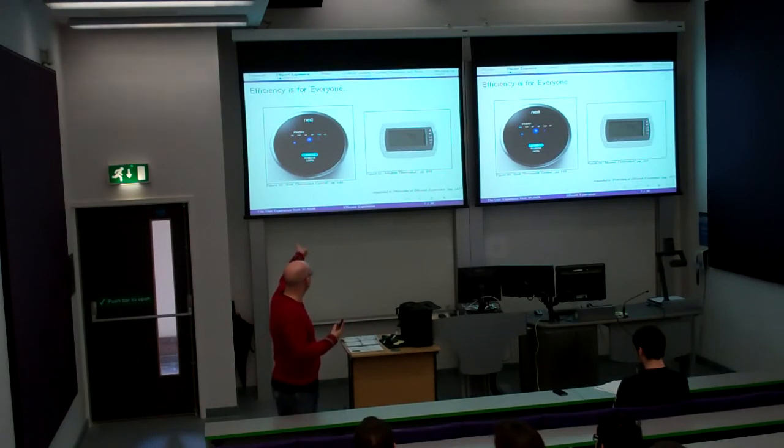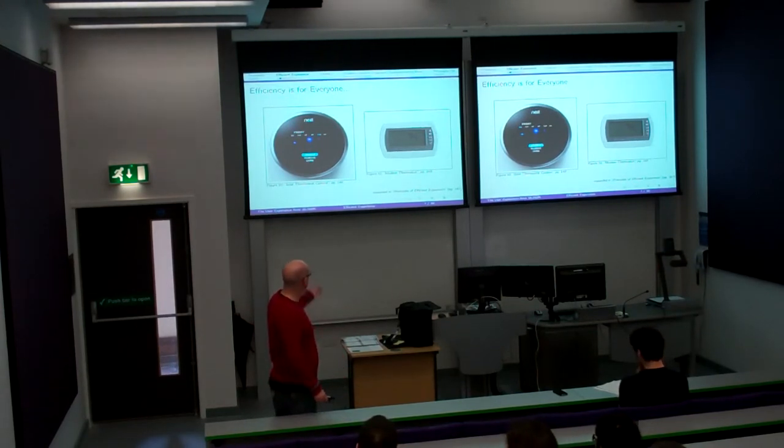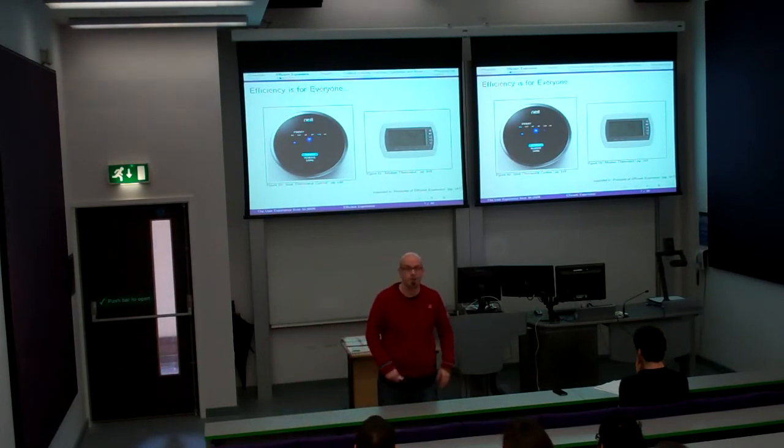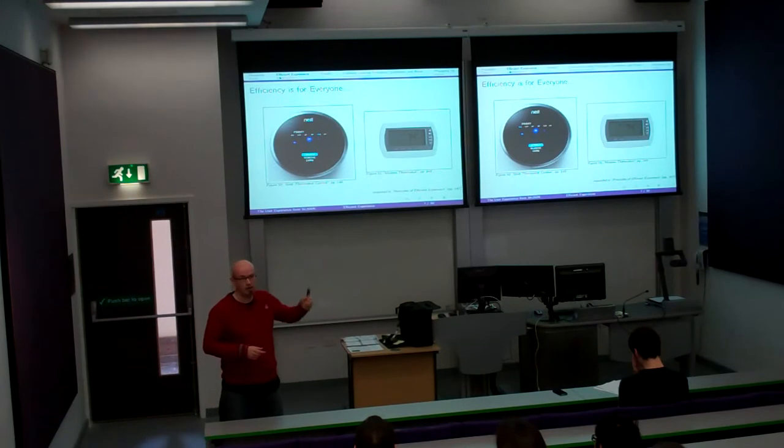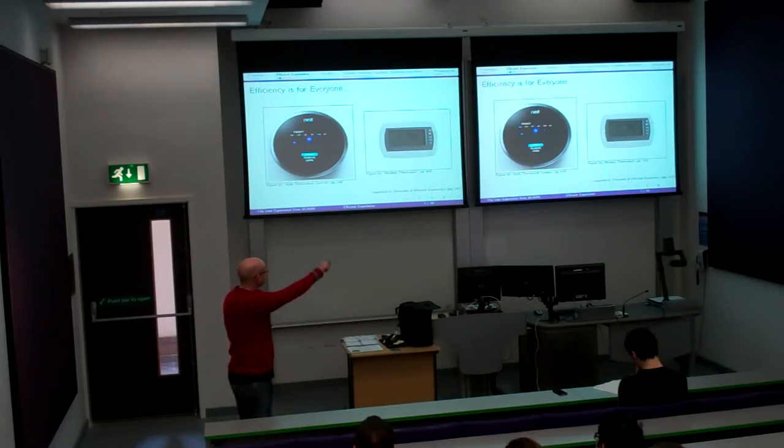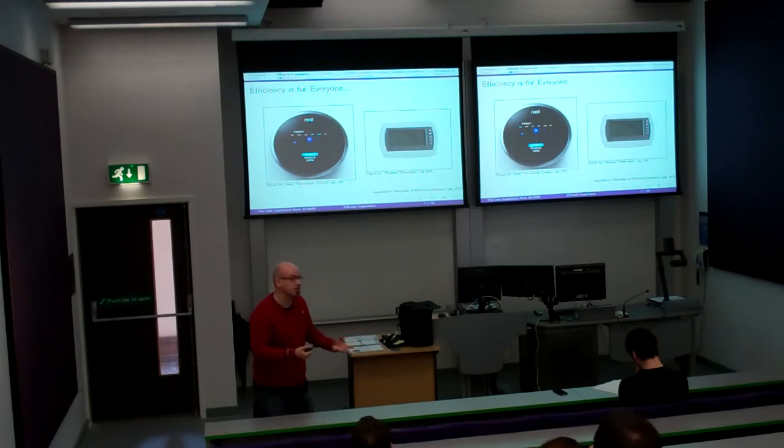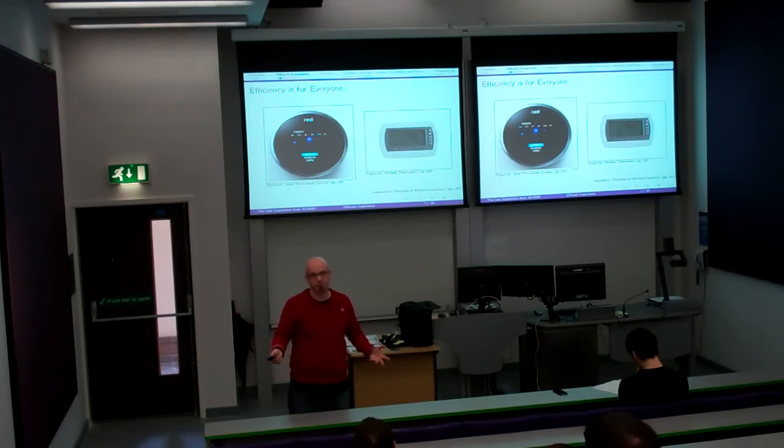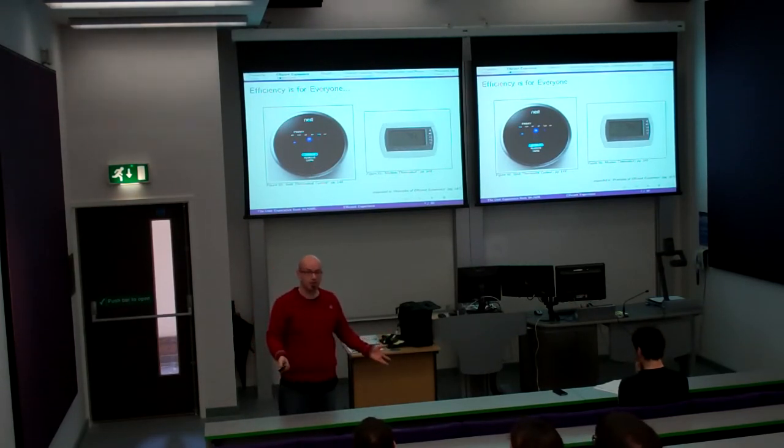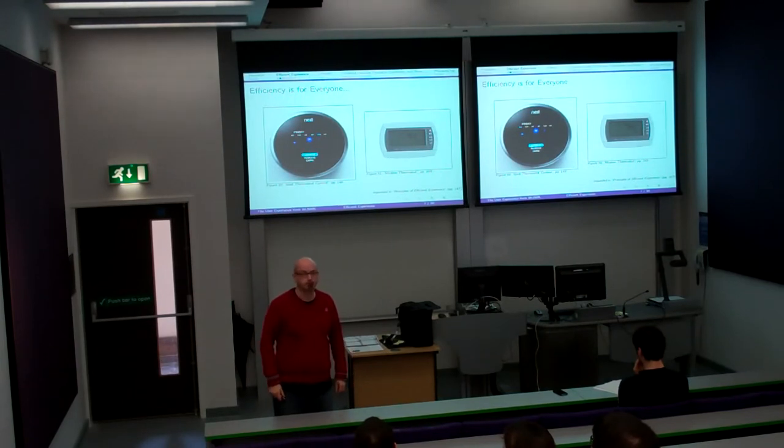So that's where good software engineers have been at work. Because good software engineers, not UX visible necessarily, you could argue that UX people in some way have been terrible due to the fact that they've actually not thought about this aspect for disability. But, the good thing is, maybe if you were allowed to control this via a mobile phone, then you're good to go. Because it's your personal gadget. But, the software engineers have done great because they've shoved off all of the complexity. All of the complexity has gone away into their algorithms. Different to this thing here, where all of the complexity still really sits in your interface. The interaction you're having is still going to be complex here, because it's easier for the software engineers. Well here, it's hard for the software engineers, but they've done it. Which means these guys on the left are good. And these guys on the right are by the numbers.